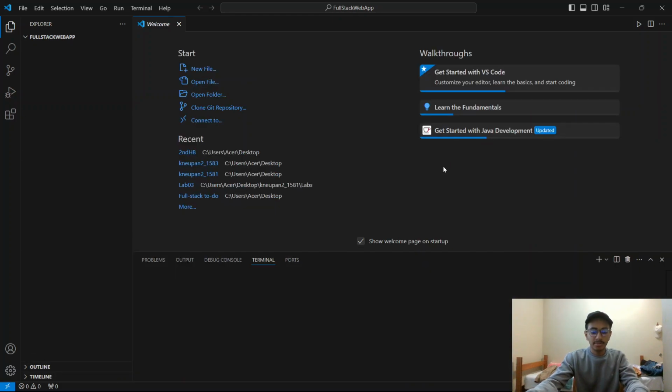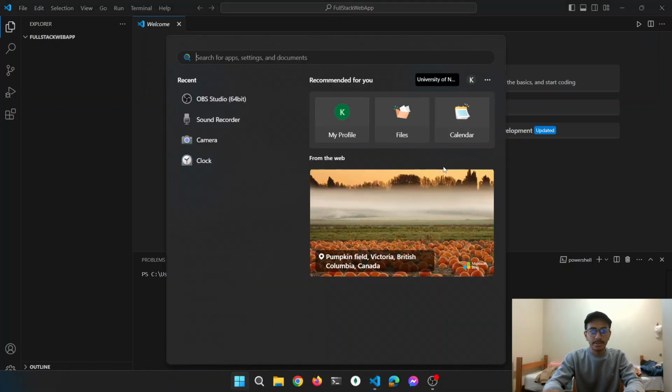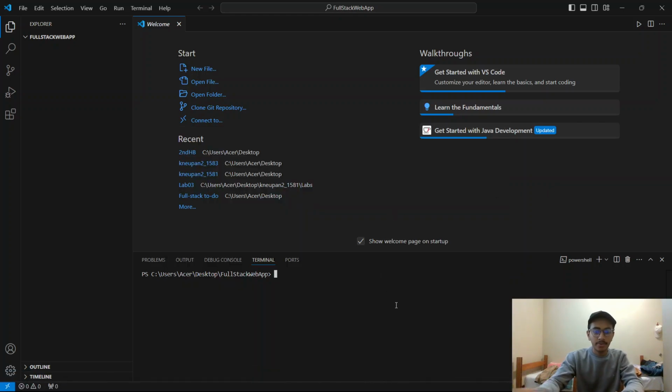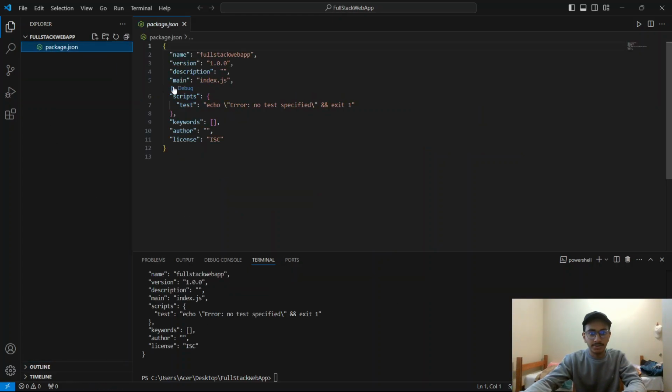Let's open up the terminal. Make sure that you have Node.js installed on your computer. And initially, you have to initialize Node package manager. Give it the -y to agree with everything, and we'll be able to see the package.json file. This is where all the dependencies as well as the dev dependencies will be stored, and you can add scripts to it.